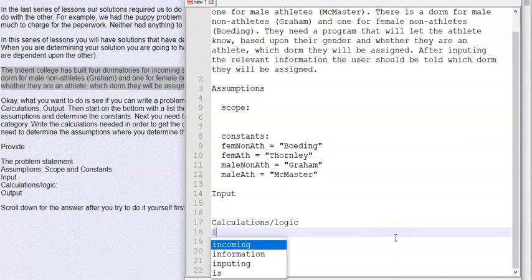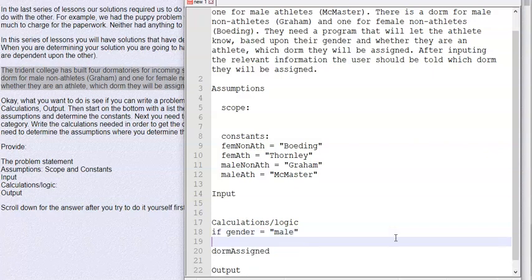And I'm going to say that if gender equals male, all right, so now we've cut in half. So males can either go to the Graham dorm or the McMaster dorm, but I can't assign that here yet. I have to make another decision.